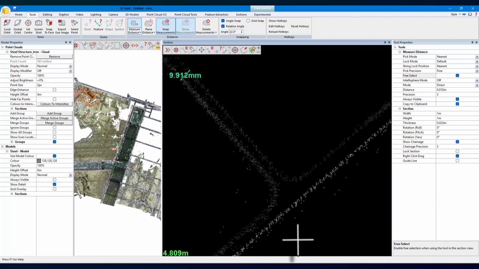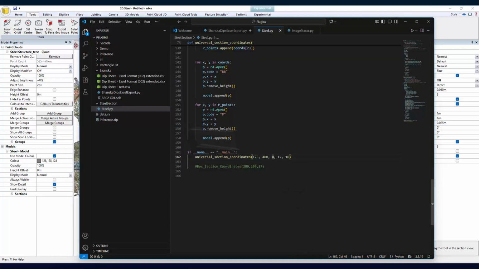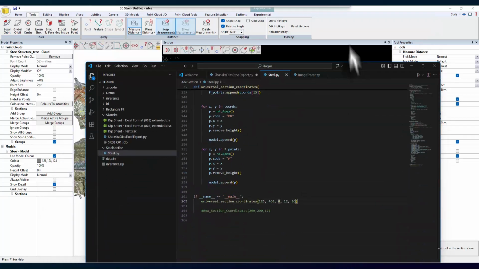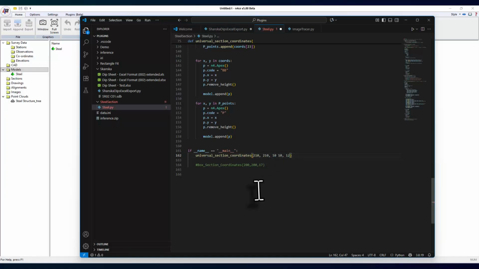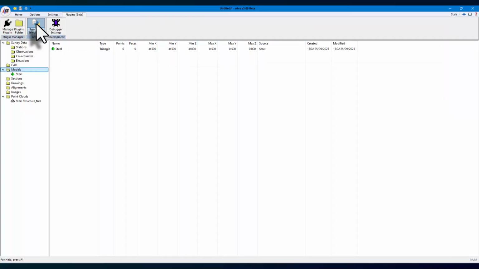So 210 by 210, and let's have 10, 10, and I think it was 12. Oops, don't forget that comma, else it won't work. So we'll save that, and then in Python, we'll just run the file.